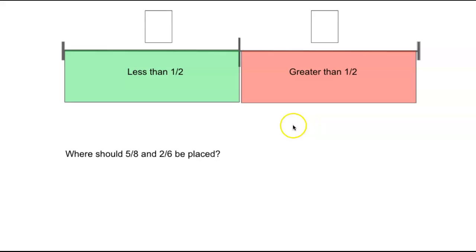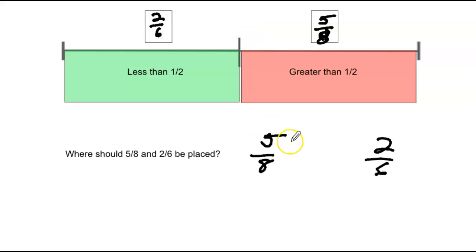So let's look at two fractions. 5/8 and then 2/6. All I'm interested in is where they would be put on the number line. Are they less than 1/2 or greater than 1/2? 5/8. Where do you think it should fall? Over here, right? Because we know 4/8 is the halfway mark. So 5/8 would be over here. Let's think of 2/6. Well, you know 3/6 is here. So 2/6 has to be over here. So I know that 5/8 is greater than 2/6.